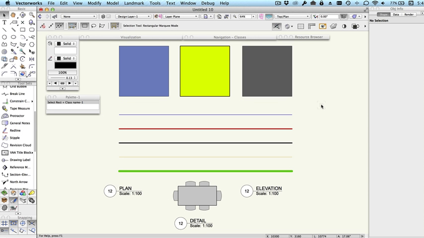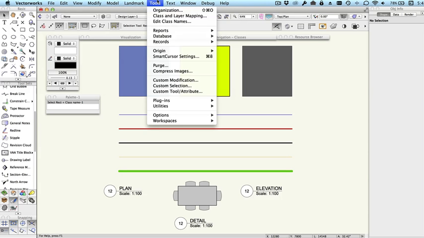Sometimes you need to make a global change to a set of objects that are the same. For example, in this drawing here, I might want to change the size of the text here to something different. Or I could have a bunch of rectangles that were all the same width, different heights, but I wanted to change the width of all of those rectangles, or whatever it is. So to do this quickly, you can use the Custom Modification command.